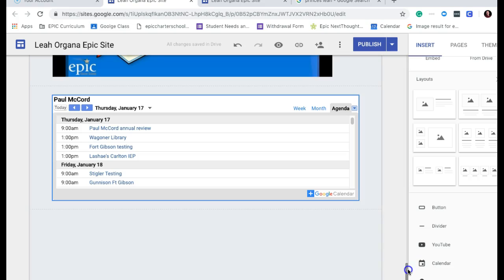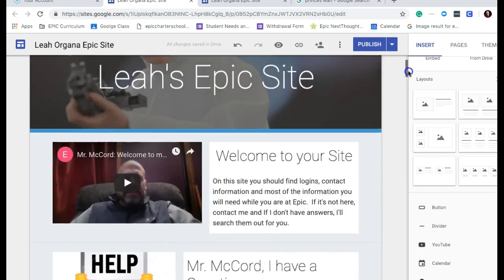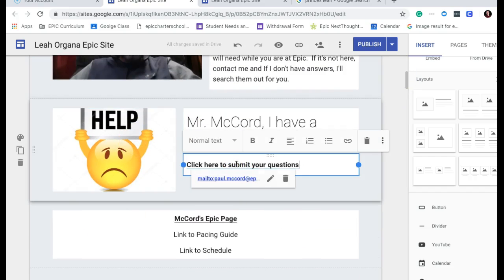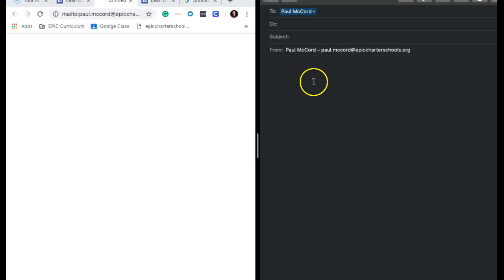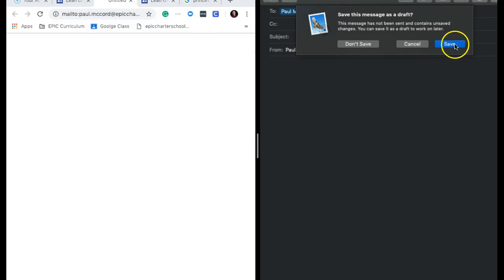Here's kind of a little trick I'll show you. Okay, and see the Help Me button. I just kind of stole this off of Charlotte Woods. She's a great teacher. But the little mail-to deal, that's a small little thing that took me a while to learn how to do. When they click on that, it's going to open up basically just an option to email me. And don't save, it shuts it down.